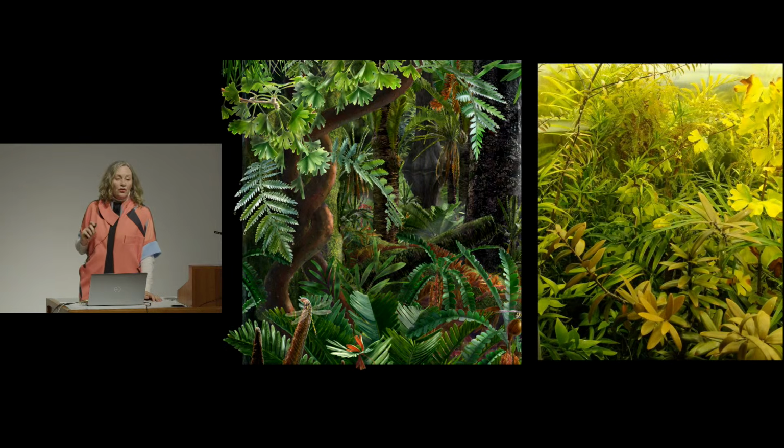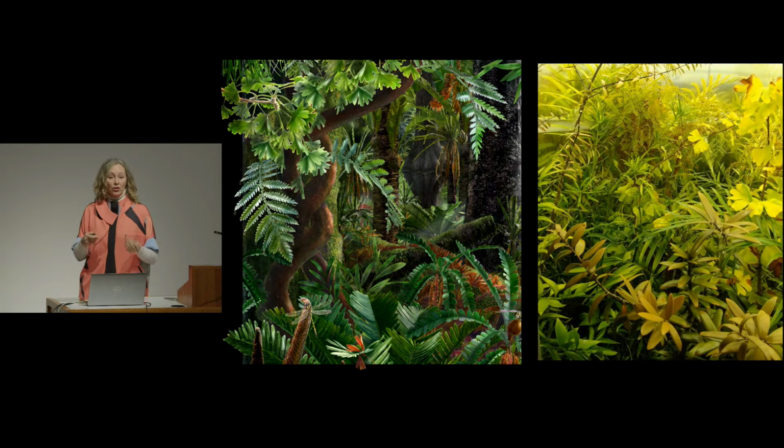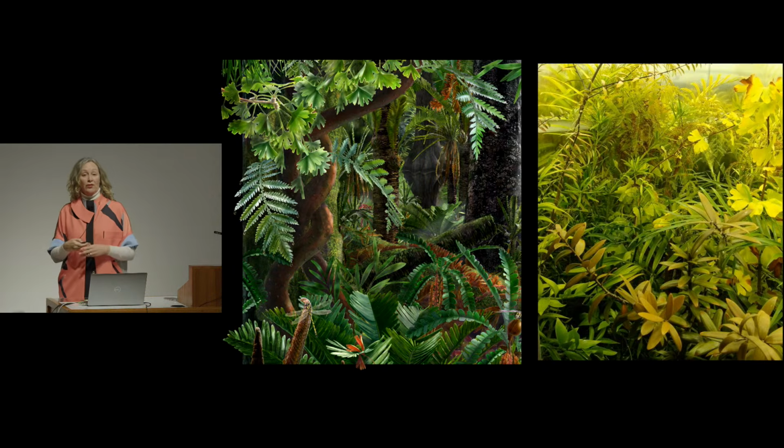On the left is the reconstruction, the scientific and artistic reconstruction of Greenland, and on the right is our experiment. So we grew analog plants from today, relatives of those that are in Greenland, and we grew them in high carbon dioxide and high sulfur dioxide and low oxygen conditions. Horrible, horrible mix, which would basically, the oxygen was so low it would kill us, and the sulfur dioxide was pretty toxic. And you can see what happens to the plants. The plants are just totally fine. They're thriving. Now, as soon as they're hit with high SO2, they don't like it.